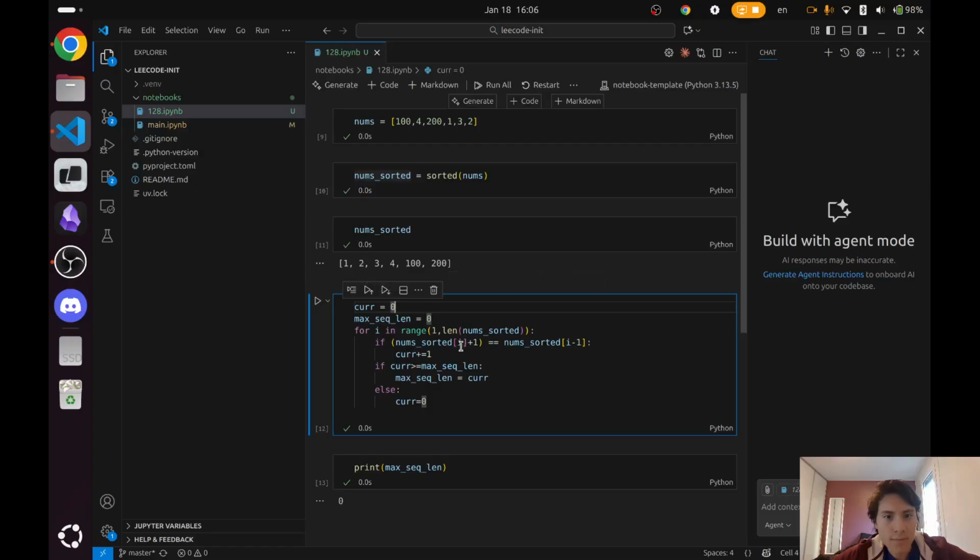Nums sorted I, it's going to start at the 1, and it's going to say this one plus 1. Okay, definitely it's not this one plus 1. I don't know why I put the condition here. It's the previous plus 1, or this one minus 1, whatever. Okay, so the max sequence length is 3.